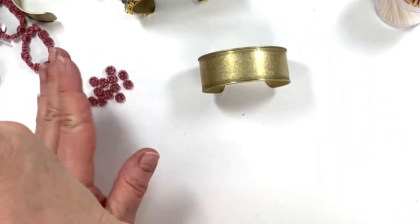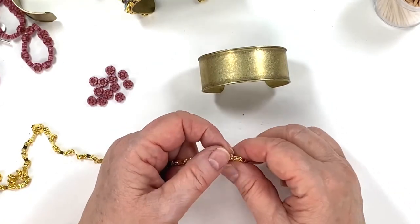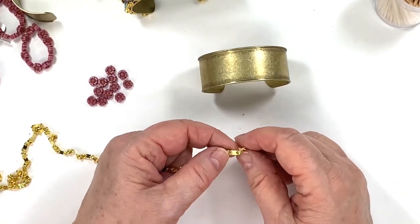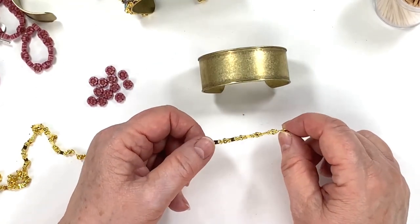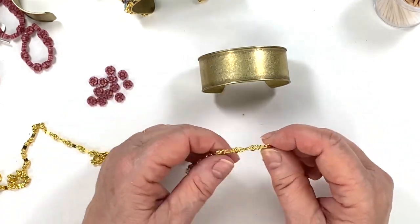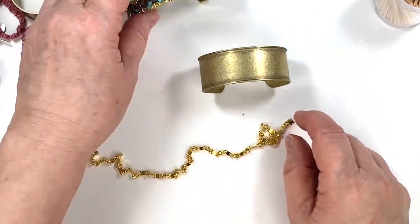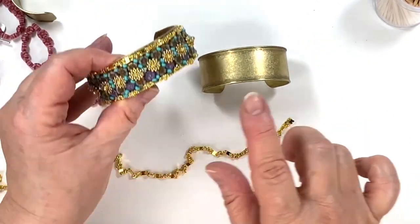Now, this is vintage chain. I don't have it to offer you. It's just some I had. Bead and link chain might work pretty good. A thin Figaro might work pretty good. Or just use rhinestone chain, whatever you have. Just experiment with it. But you need roughly 7 inches, twice, because as you can see, it's at the bottom and it's at the top.